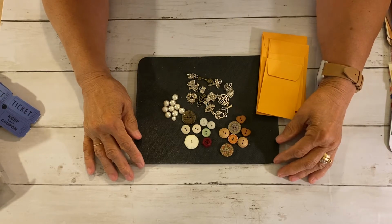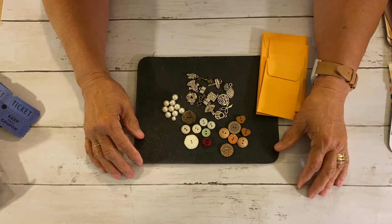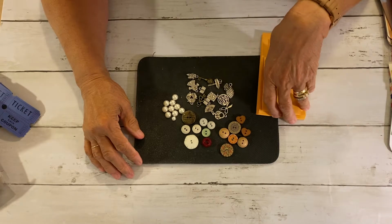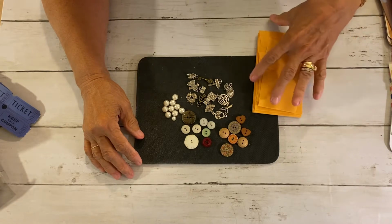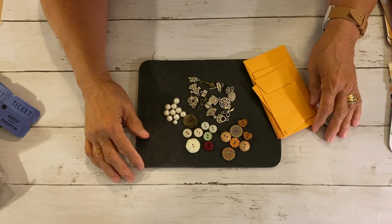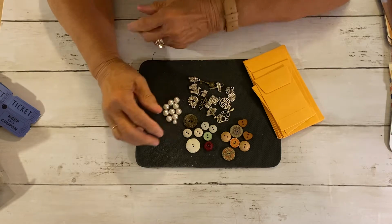Every time I go to the thrift store, I come back and try to put the things in with their collections. I have realized this summer, in doing more inventory, that I just have entirely too much merchandise, and I need to get rid of it. So much of this stuff was purchased for next to nothing, and it's just a hit and miss situation. So here I am with buttons and charms and flatback pearls, and I have 40 of these.